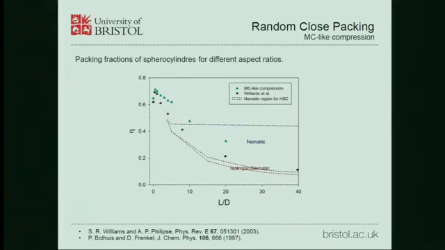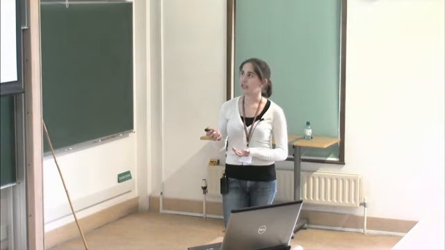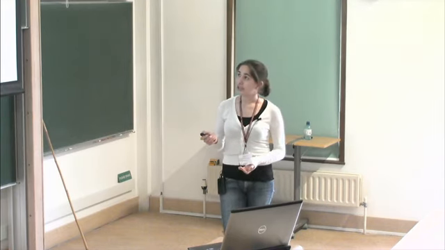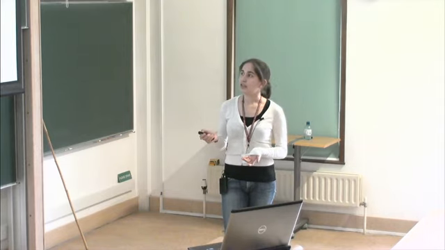So what we have here is a graph of my data obtained with this, and I'm comparing it with a previous model that I'm going to explain shortly. But what you see here, I'm just putting the nematic region and the isotropic-nematic transition found by Bolhuis and Frenkel, just to compare. My system is not in equilibrium, and I'm not expecting any of these phases. But I want to compare, because we are interested in high aspect ratios.